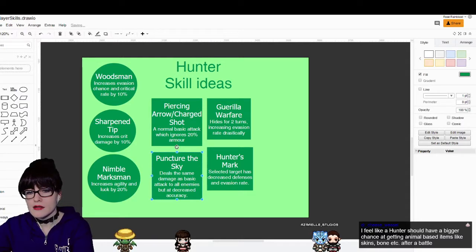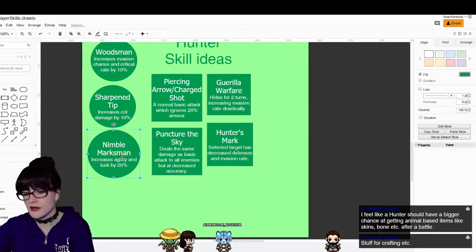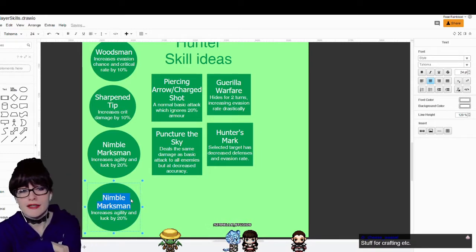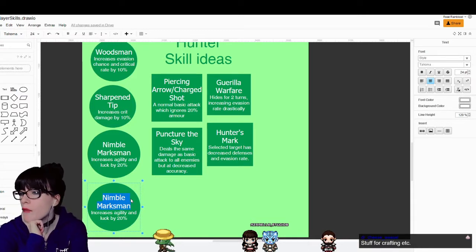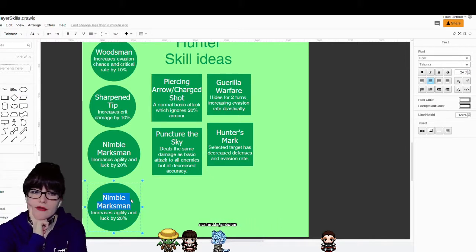So that means we've got Eagle Eye, which is a passive, Arrow Rain and Snake Venom. So just make this a bit longer and we'll get the passive one in. We've already got quite a lot of skills for Hunter here, and not even any of the animal ones yet. And we're probably going to have more. Some of them we could end up merging, if you know what I mean. But we'll see.